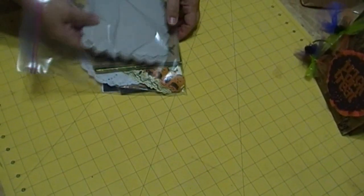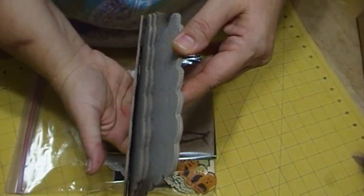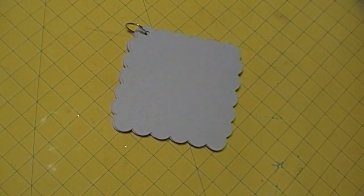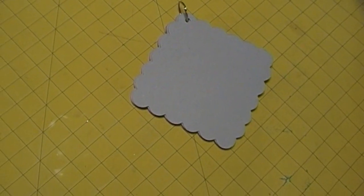It's got similar contents to what I had in mine, but you're going to get a 6-page mini album with a ring. And I think I actually have a couple other rings in here. You can go ahead and punch another hole in that. Like I did, I put two rings in mine.